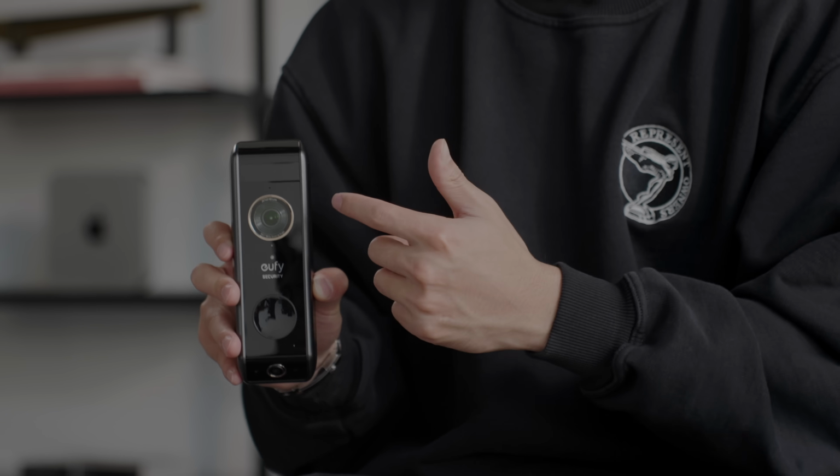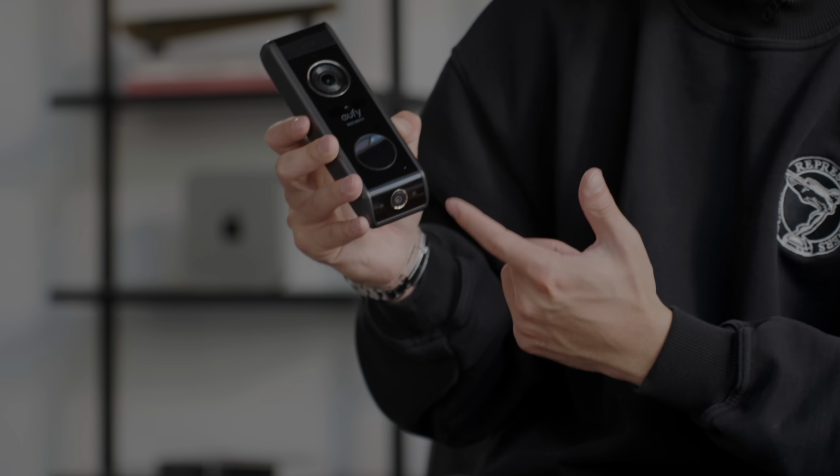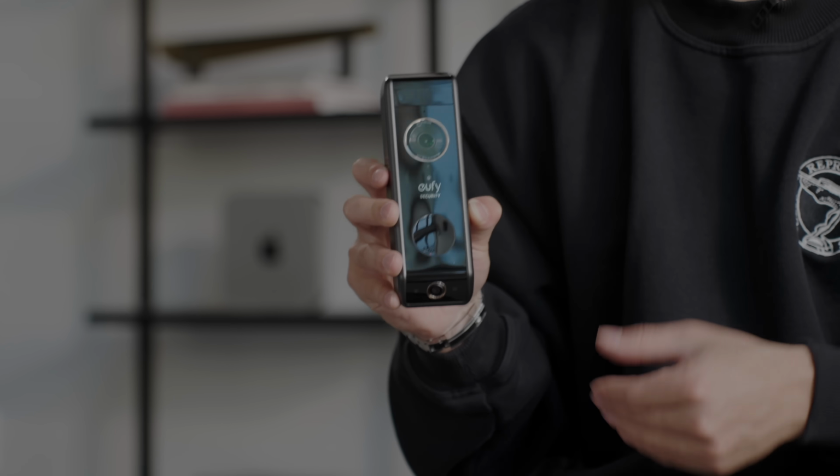And what's cool about this is that you have a main camera on the front here that has a 2560 by 1920 resolution, but you also have an additional Full HD camera that is pointed downwards for packages, which, to be honest, is something that I run into issues with all the time, because obviously with theft and with a ton of packages coming in and out, you want to be able to monitor them as well as possible, and a lot of times you just can't catch that with the main camera.